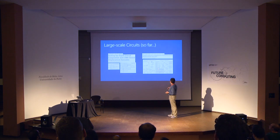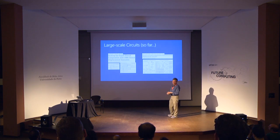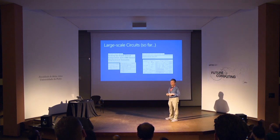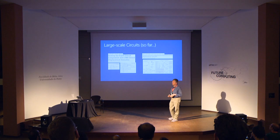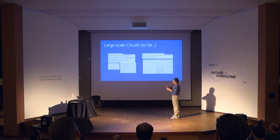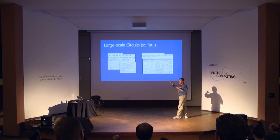And this is a neural network made of four neurons implemented in DNA that does a simple classification task in the test tube. You give it some pattern as input, as chemicals, and it will classify that pattern in the output. And Erik Winfree has a kind of Moore's Law curve at Caltech. He keeps track of how fast the technology is growing. And so it's growing.